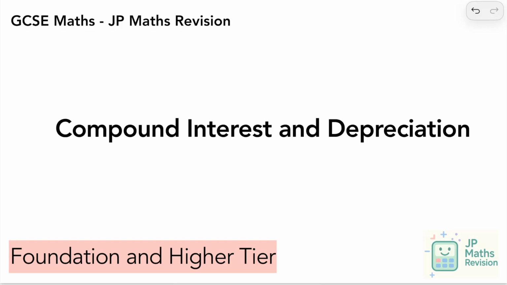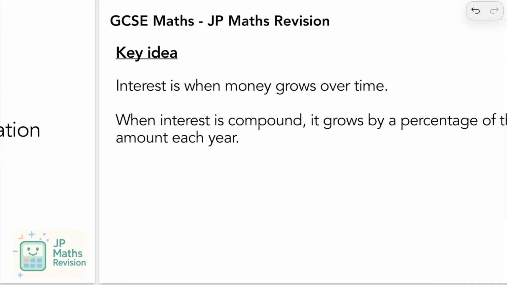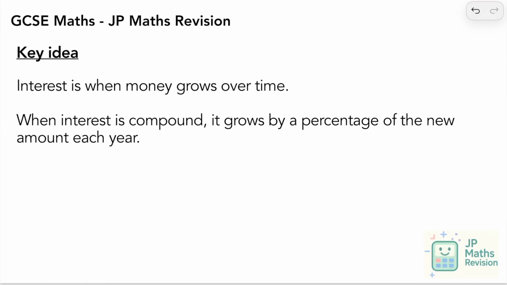Hello, in this video we're going to be looking at compound interest and depreciation. So the objective here is to calculate compound growth and depreciation using multipliers and powers. So the key idea, interest is when money grows over time. So when interest is compound, it grows by a percentage of the new amount every year.